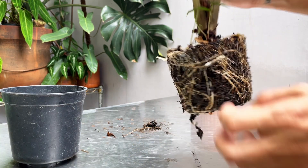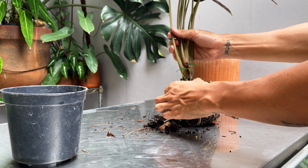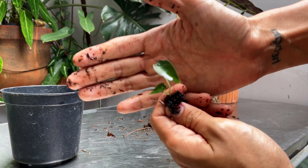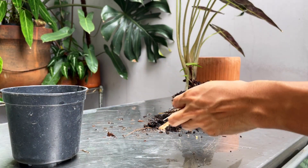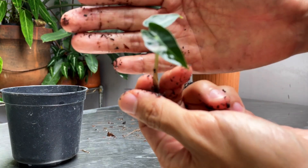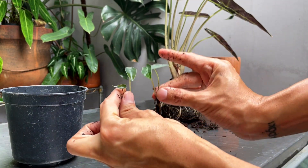Here's a close-up of the babies. Let me slowly take them out — they are very, very delicate at this point and they do usually break away very easily from the parent plant. This came right off — hello baby Bambino! There's a little bit of corm action going on, a little bulb with a little bit of roots. I'm going to plant these in their own pots so they can grow into their own little babies.